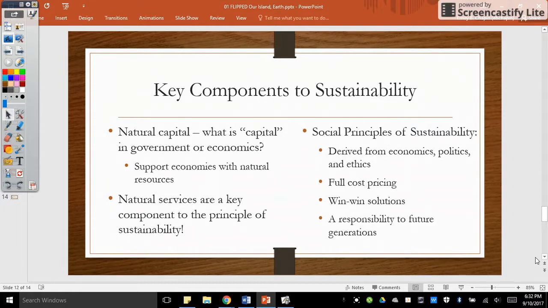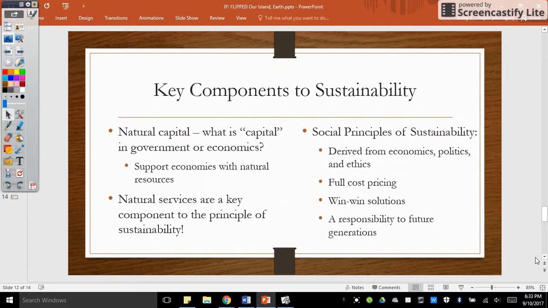This first one is full cost pricing, which is basically including all environmental and health costs into the price of goods and services. For example, if we're thinking about gas, the cost of gas would be tremendously higher if we included the environmental cost of drilling, the environmental cost of transporting, and then maybe the health cost of the air quality emissions or the emissions from the vehicles. If all of those things were included in the price of gas, we would have a very high gas price.